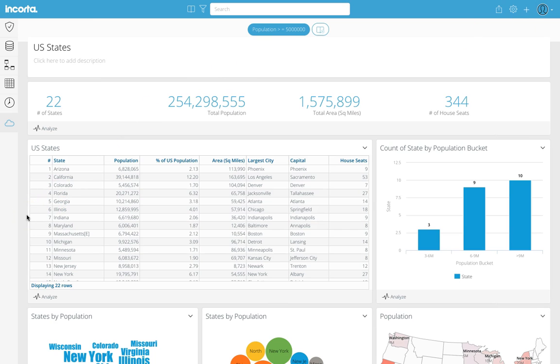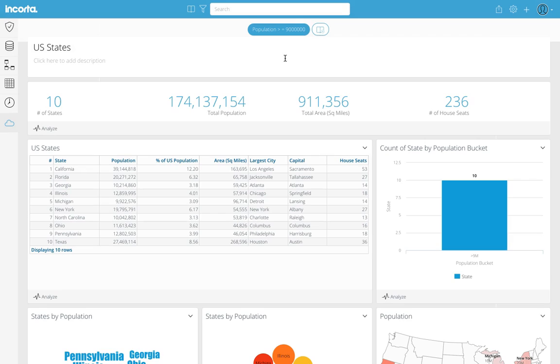So there we go. The data that is presented to the user is the same, but what's different is that at the top they see the presentation variable that is being used, and they can also change the criteria by which population is filtered to, say, 9 million. We just did that, so only 10 states show up this time. So that is the difference in using a presentation variable, where the user has more control, in this case, of changing on the dashboard level which filter to apply.